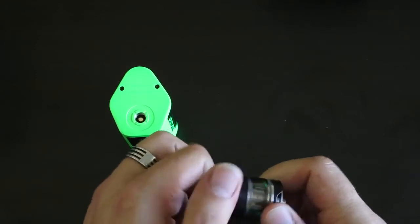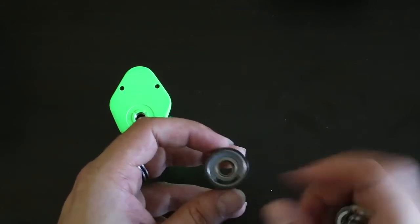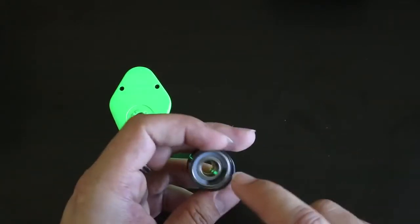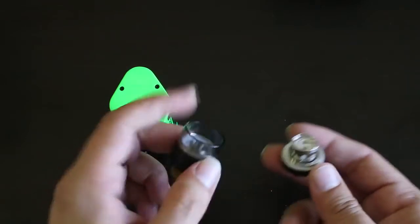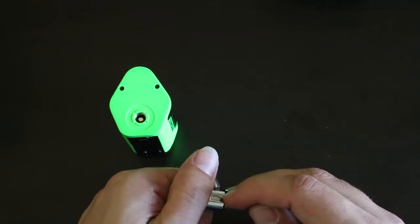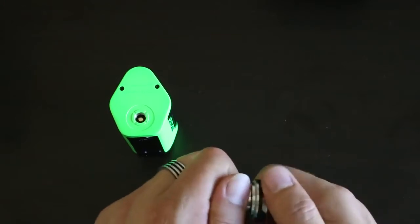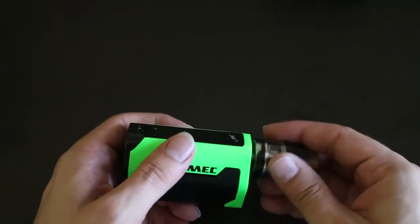If you unscrew the tank, there is a 2.5 mL capacity in the black piece. This particular version is the EU version — you can see a silicone seal which plugs the tank and only allows it to take 2 mL, which is the EU standard for TPD. If you're not in the EU, this won't be on your mod. The coils fit into the base on a lower center of gravity than most, achieved by lowering the juice inlet hole as close to the bottom as possible and placing the 510 contact up inside the coil body, so it sits very low to the bottom of the tank surface. This allows more juice in a smaller tank capacity.